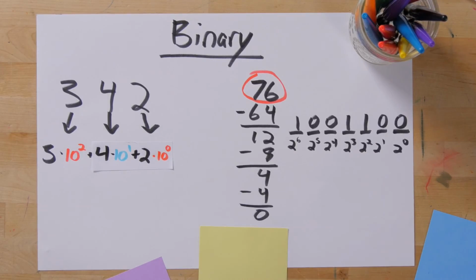So why do we care? Well, if circuits can only tell if they have current or not, or voltage or not, we need to put all of our information in that way. If we can represent all letters, numbers, and symbols as binary figures, we can begin to make messages that are purely built out of electricity.